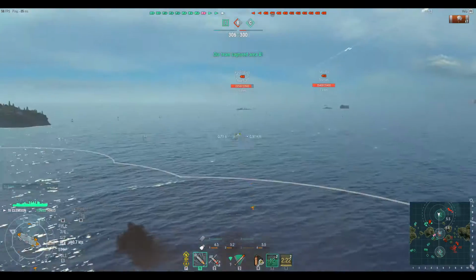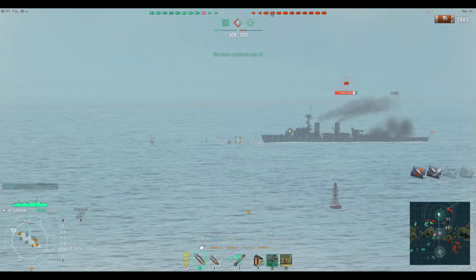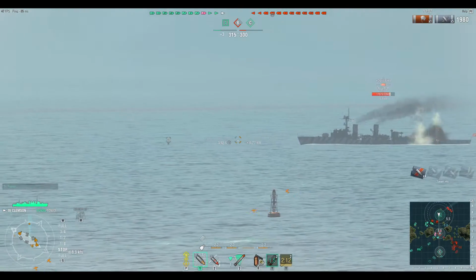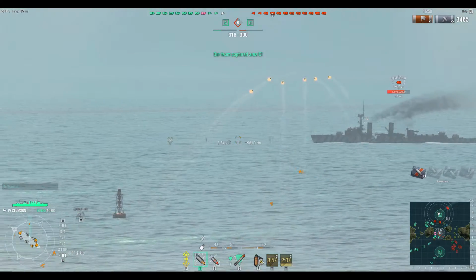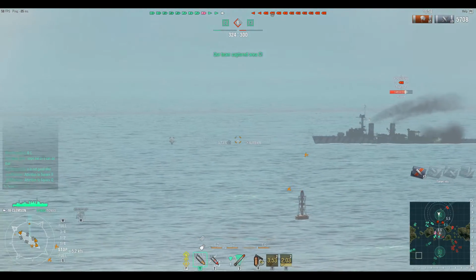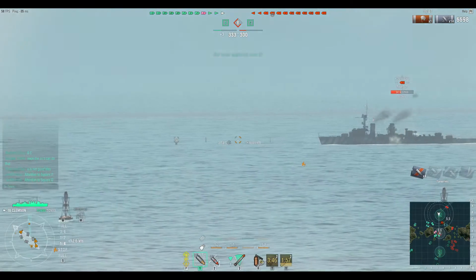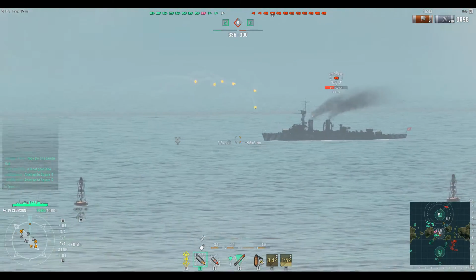Why this cruiser is shooting at somebody else, I don't know. Now that I'm no longer detected, I can just merrily shoot at him. There's really not a lot you can do about it. Nice thing about the Clemson, six 4-inch guns. They don't do a lot of damage. They reload fairly quickly. We're right at the sweet spot of the range where gunnery is easy. And yet we're still not detected. Doing good damage. Not great.